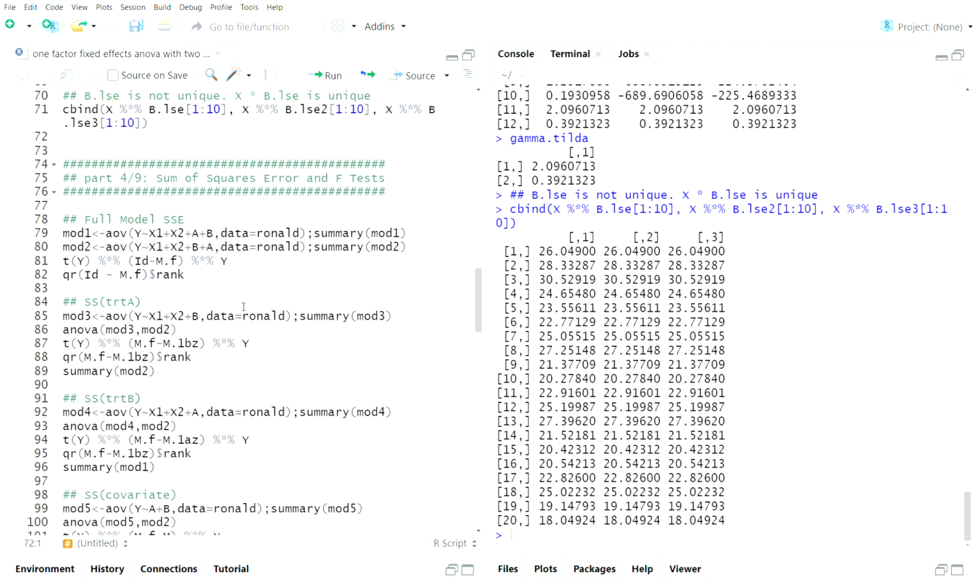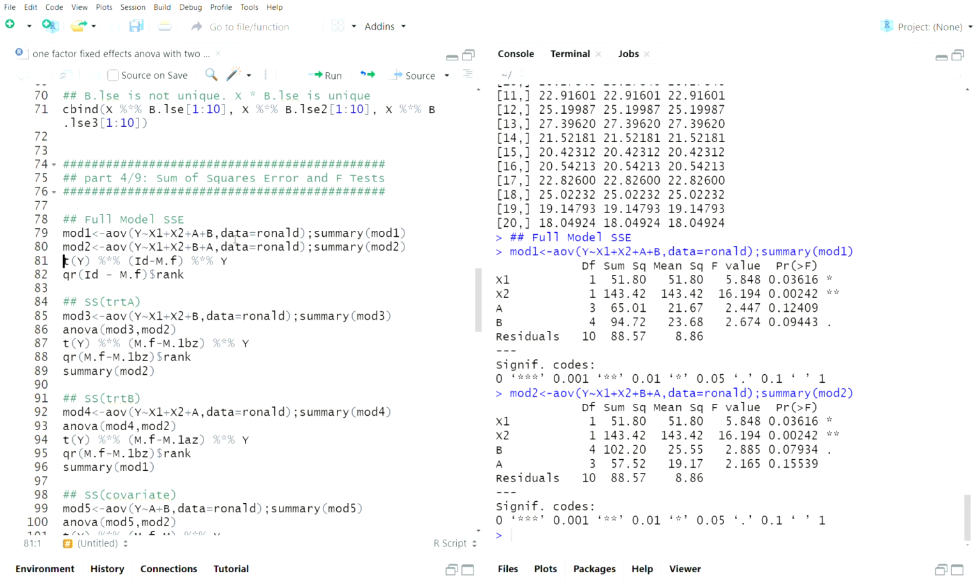So now let's look at the sum of squares and the F-test. Let's look at the full model here, and notice that all these little sums of squares are a little bit different, right? A is 65 here, A is 57. That's because the column spaces are not orthogonalizable, if that's a word. But the residual's the same, right? The fitted model is unique. And so the residuals, which is what's left over after you use the fitted model, are the same. And to calculate the sum of squares residual, or sum of squares error, it's always I minus M, where M is a perpendicular projection matrix on that column space.